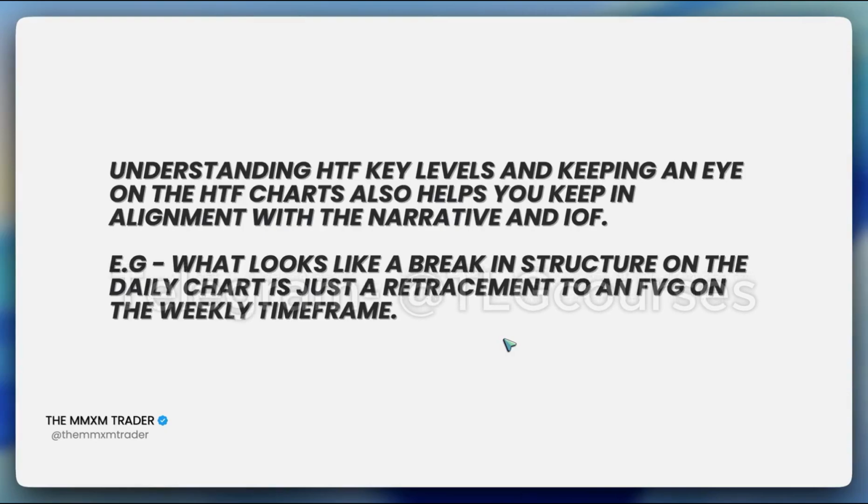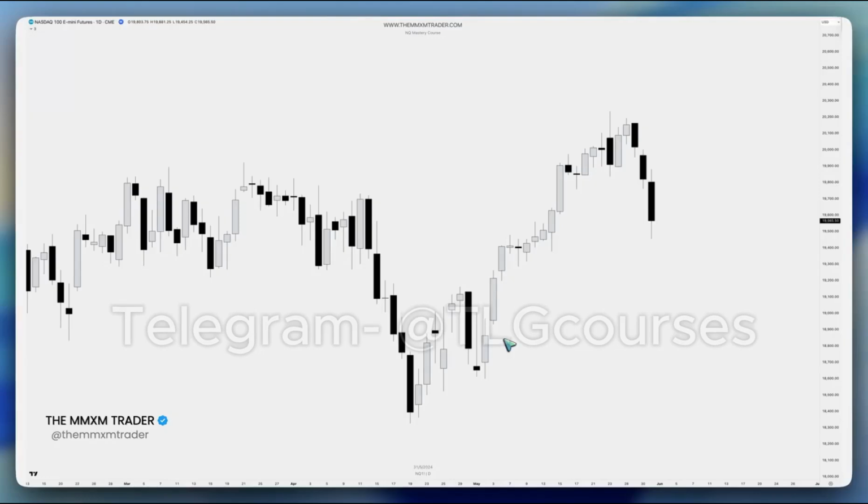And this is where a lot of people lose sight of the narrative that's really going on in the market. They say they're looking at the high time frame chart, but they're just looking at a daily chart. You can't just look at a daily chart. If you do that, you will get wrecked because you won't be able to keep in alignment with what's really going on. Right now, here's an example of that.